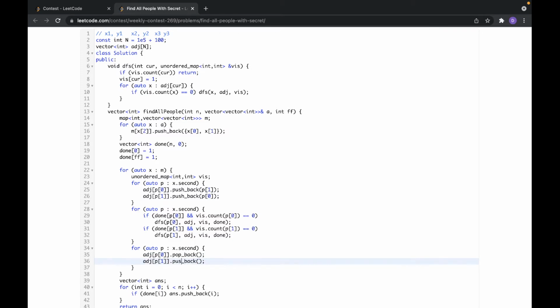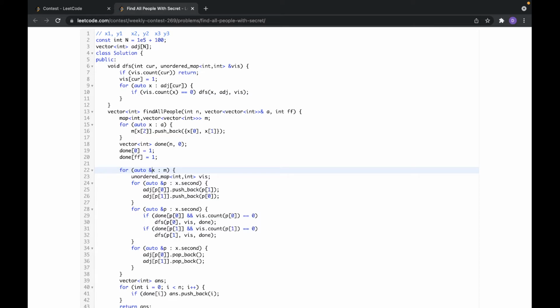And now I want to delete those entries which I just created here. Okay, in the very first thing, yeah, this is an issue. I have to do this first. Because it's giving TLE.